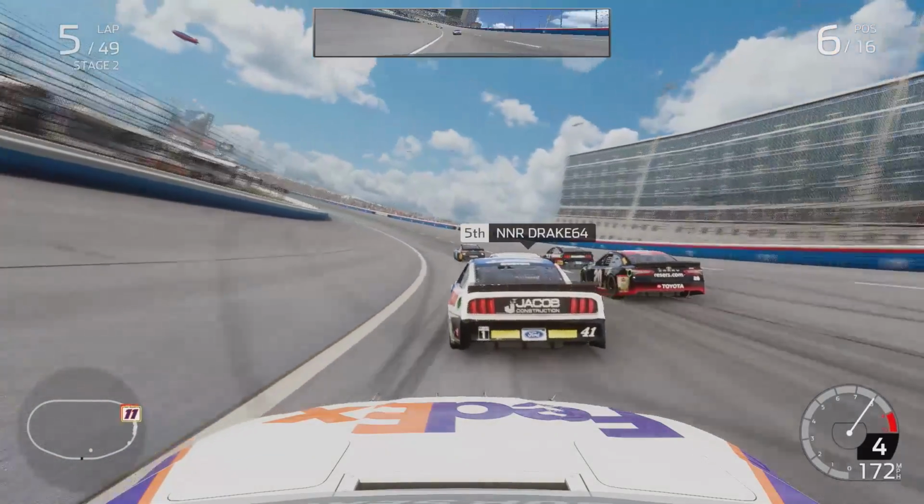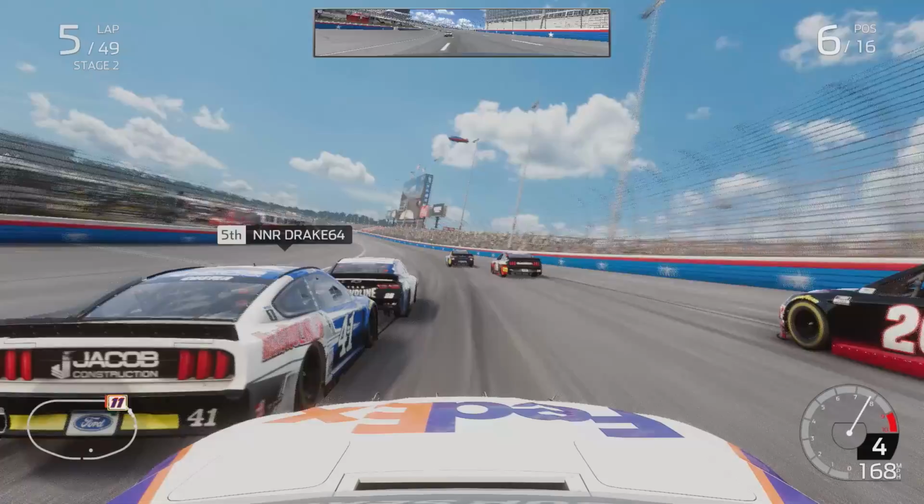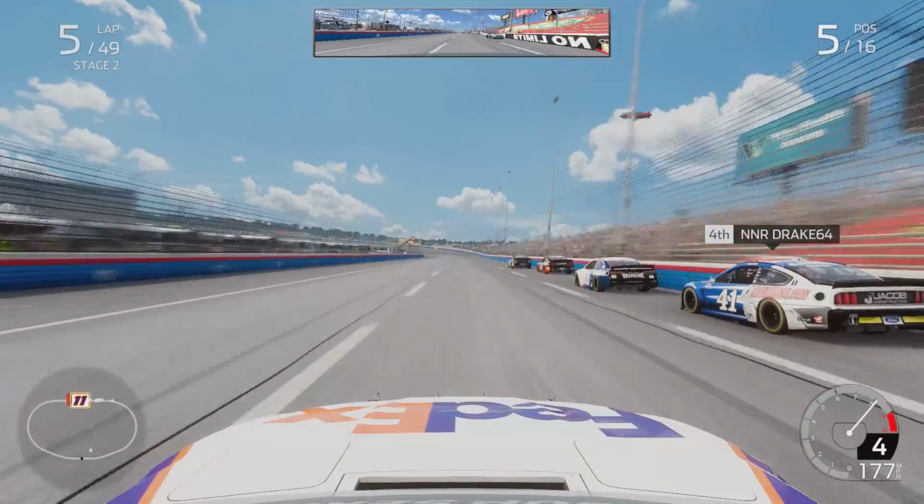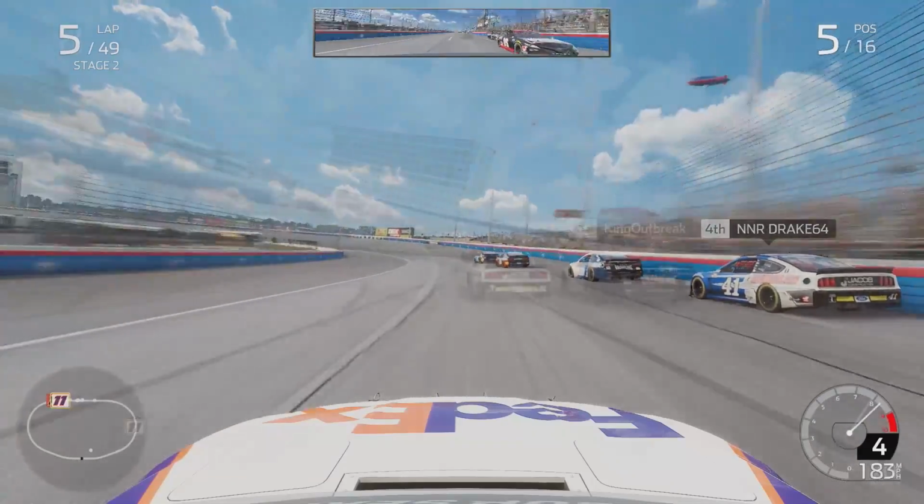Unfortunately, Matt gets put up on the outside as well as that 34 is up high as we look to the inside of Matt there, nearly making contact as we go down the backstretch with him, but we're going to be able to pass our teammate there to move up into the 5th position.